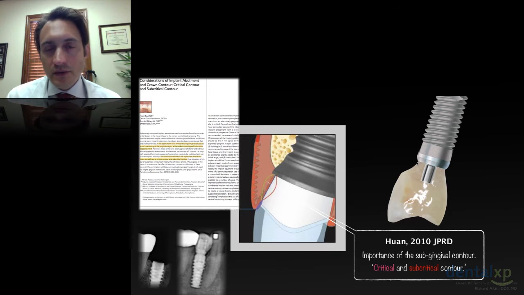I can remove this, since it's screw retained, very easily, place it on an implant analog, add composite where I want to. Occasionally I'll mark it in the mouth with a pencil and add or subtract where I want it. This makes it very easy. Again, with screw retained provisionals, we avoid the need for any cement in the area. I avoid cements as much in every case. In fact, I always screw retain because I do not want cements down by bone graft materials and in areas where I can't see. So remember, make sure that you're under contoured here and avoid that red zone there.